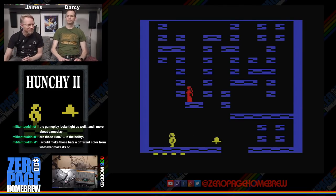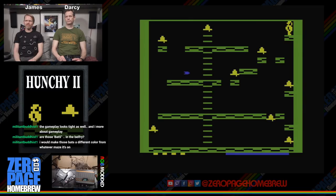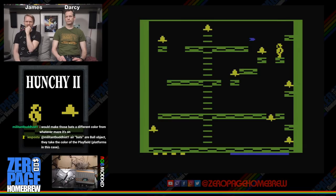See how well you can do. I would make those bats a different color from whatever the maze is on. They may be drawn by... No? Actually, I'm pretty sure the bells are drawn by... Oh, maybe they're not. The bells are drawn by the Player Zero missile. For sure. Because they just look like that. Because they're 2 and 4 and 8 and 1. And you can draw bells really well with the missile.